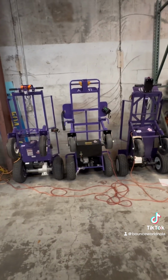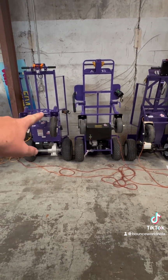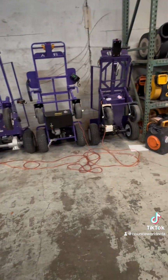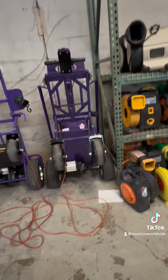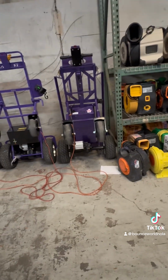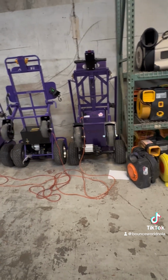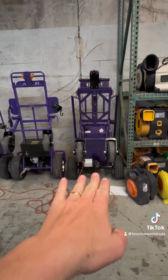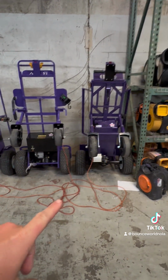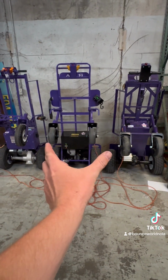And just from looking back here, you can kind of tell stability-wise, because these are up higher and they're out more, it's very stable. These are out really wide, so they're stable. The One Trip is actually the least stable. Not that it's not stable, it is, but when you use all 3 of them and you have heavier games, I'd say anything over 500-600 pounds, you gotta really make sure that you're not hitting any kind of crazy bumps or going up the trailer at an angle. You're going straight, because if you go up at an angle or you don't have the weight of the game centered, so off to the side, this is more likely to flip over, just because those back wheels are tighter and lower. And you see how these are wider and higher.